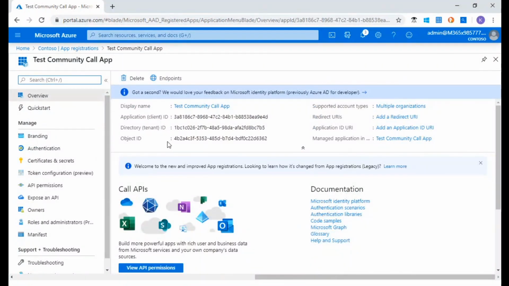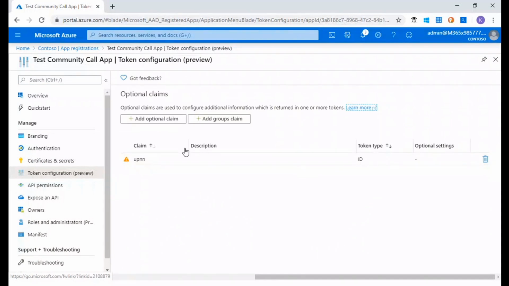ID tokens. And again, quick reminder, if you're calling Microsoft Graph, that resource, that API requests V1 tokens. So you are going to get different token versions. You're going to get V2 ID tokens and V1 access tokens if you have an application that is calling Microsoft Graph that you registered through the app registrations experience. What I'm going to do is navigate to this token configuration blade, which is still in public preview. We are planning to release it in the next few weeks.